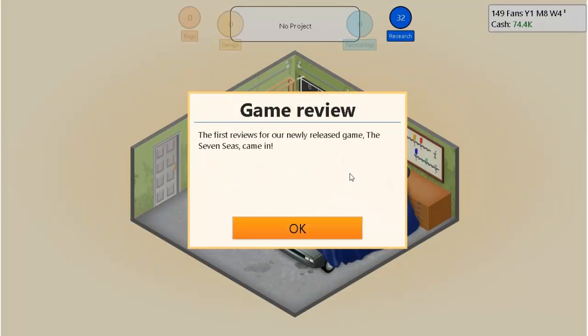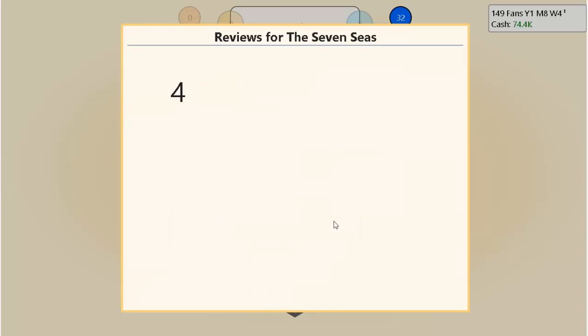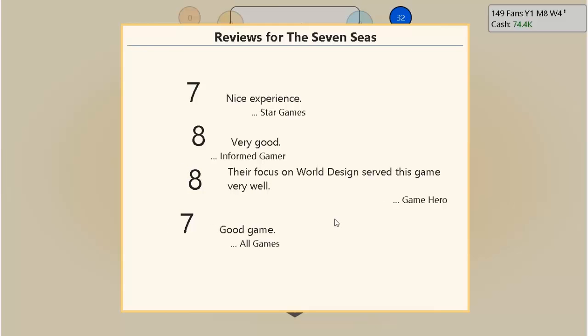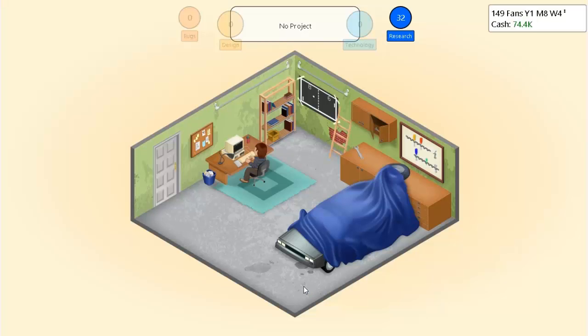Very good. So, the Seven Seas reviews are in. Seven again, nice experience. Thank you, Star Games. Very good from Informed Gamer. Their focus on world design served this game very well. From Game Hero, thank you. And good game from All Games, like seven. So that's 14. We got 30 out of 40, that's pretty good.